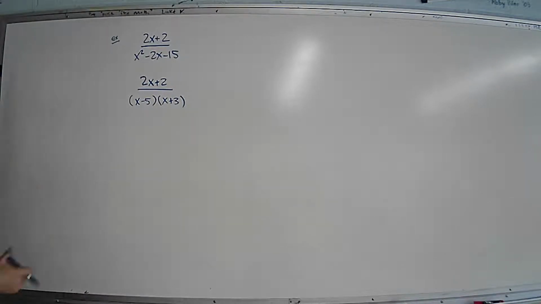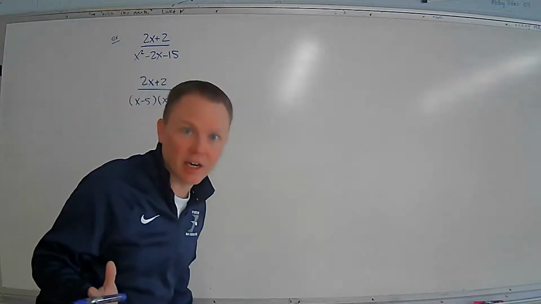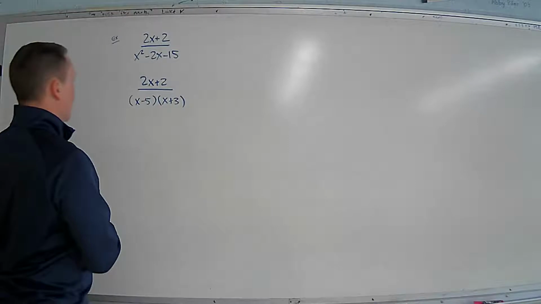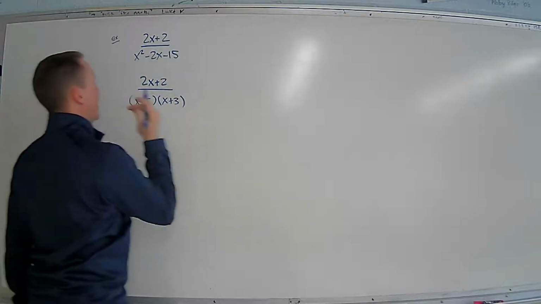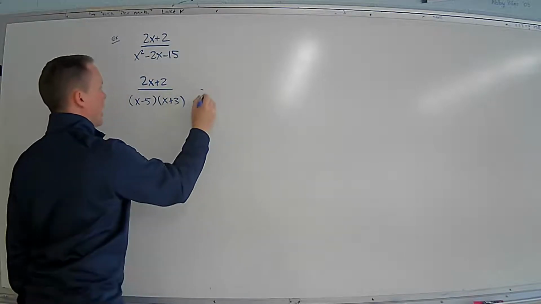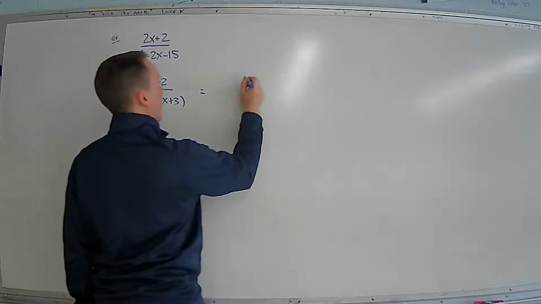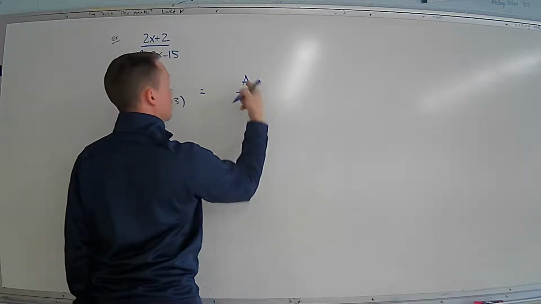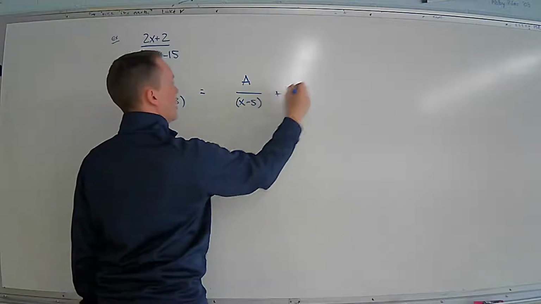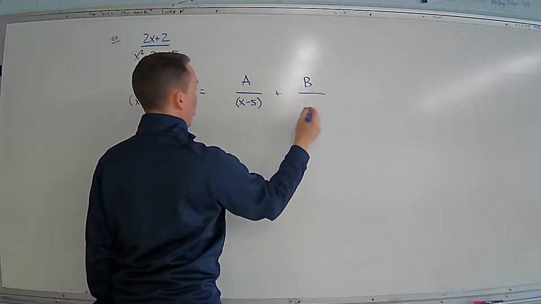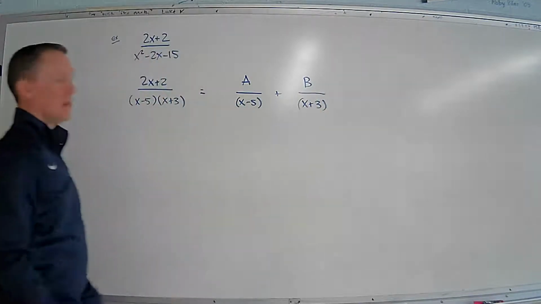All right. So now, here's where the decomposition comes into play. Again, we're not doing any calculus here, just some algebra. I'm going to take this fraction right here, and I'm going to say, hey, this looks like someone just added two fractions together and got a common denominator. And I'm going to say the two fractions were something, I don't know what, over x minus 5, plus something else, I don't know what, over x plus 3.